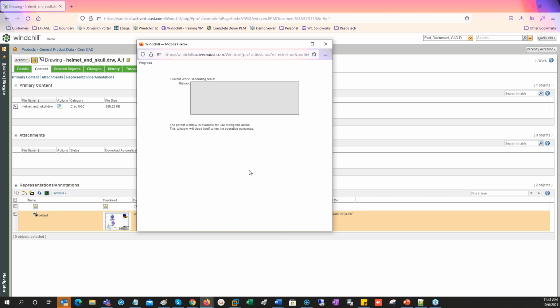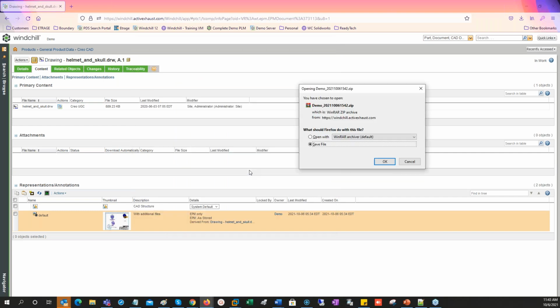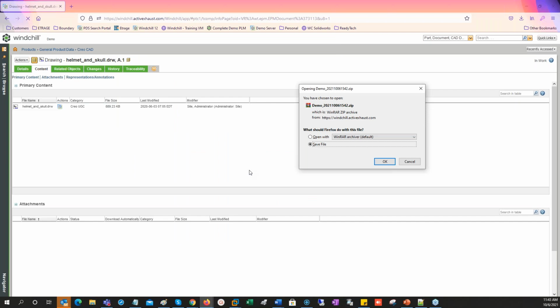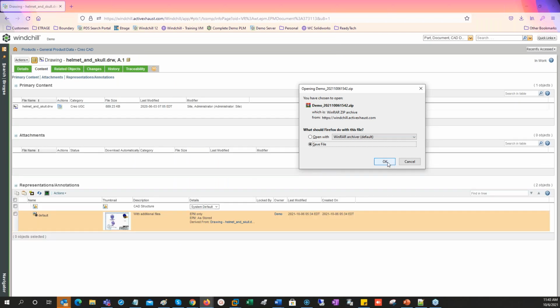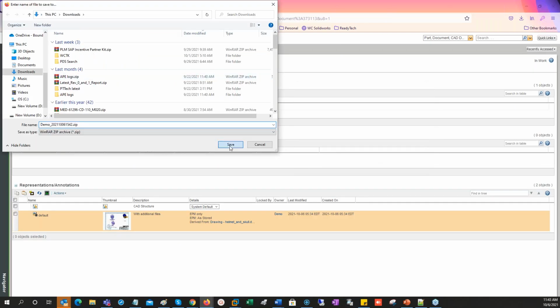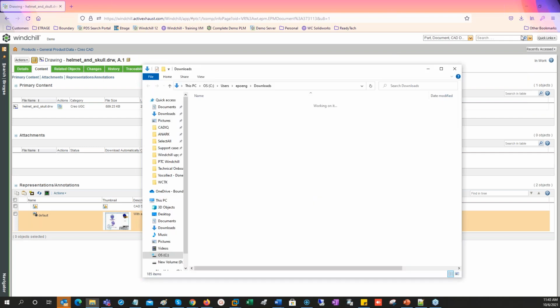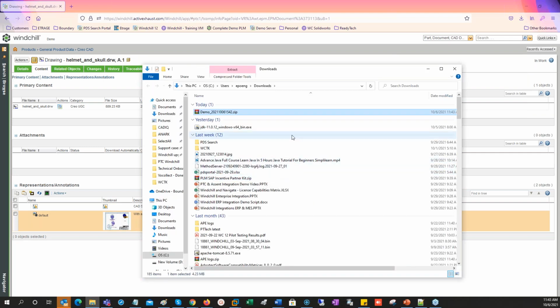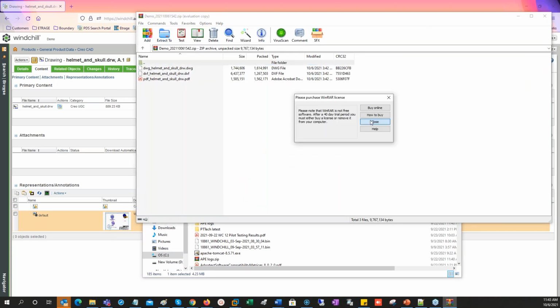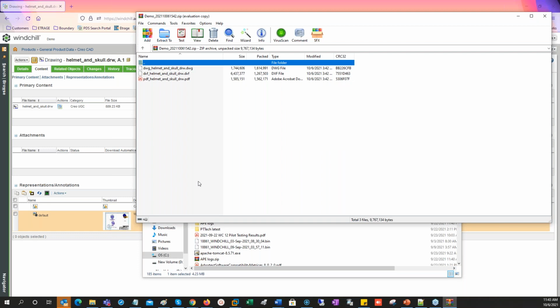It basically pulls these files, puts them in a zip file, and then I can save that zip file on my local directory. If I go back to that zip file, I can see the contents of it. It shows me all that content.